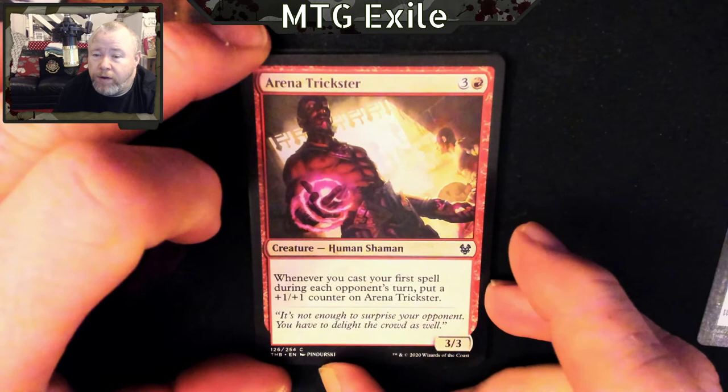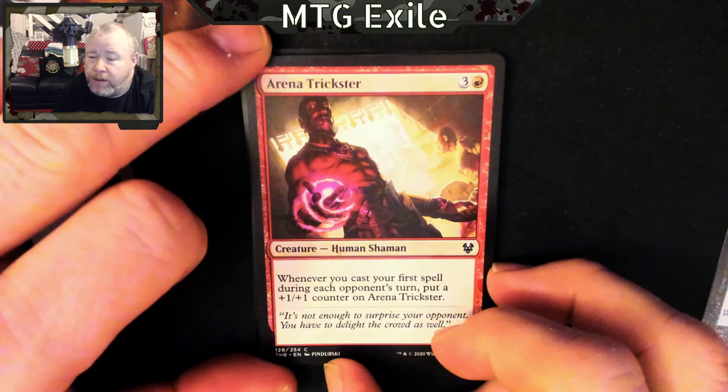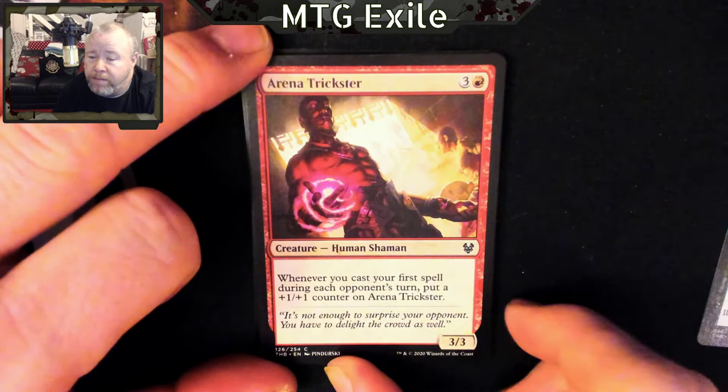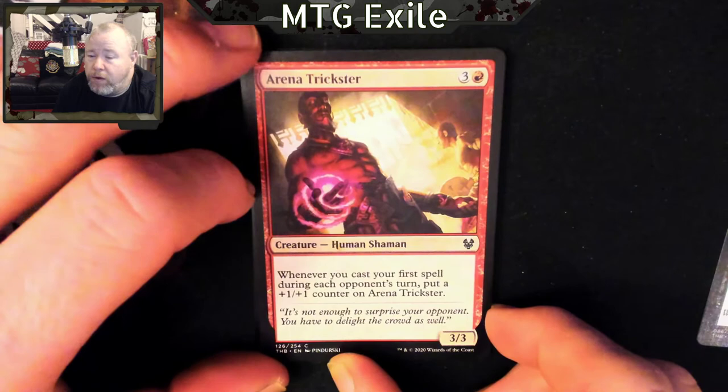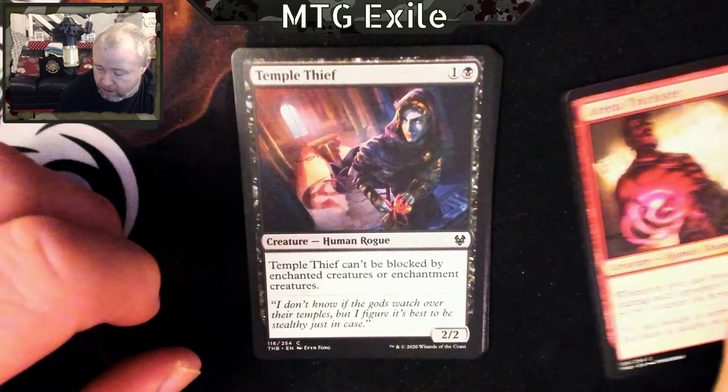Okay, Arena Trickster. This is 3/3 for 4. Creature. Whenever you cast your first spell during each opponent's turn, put a +1/+1 counter on this card. Not bad. I think that's quite a good card. 4 mana though. Temple Thief. We've had that one already. Yeah.